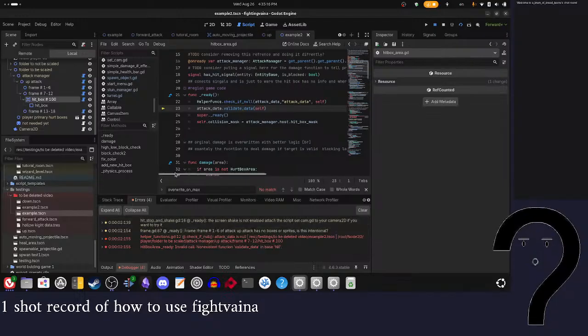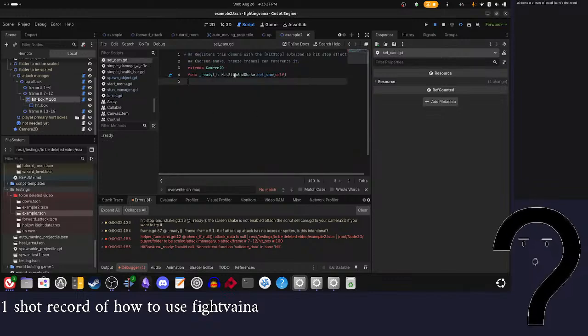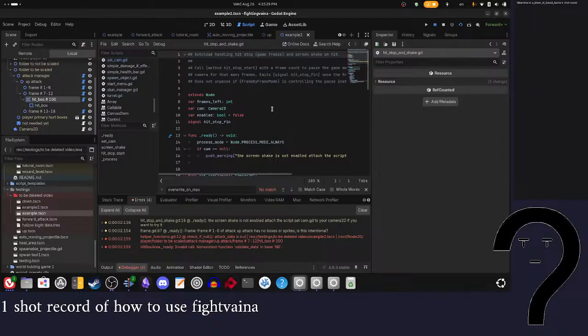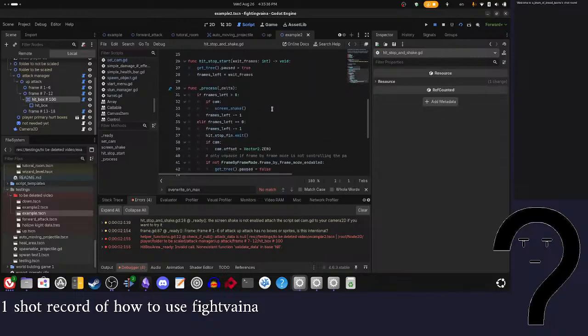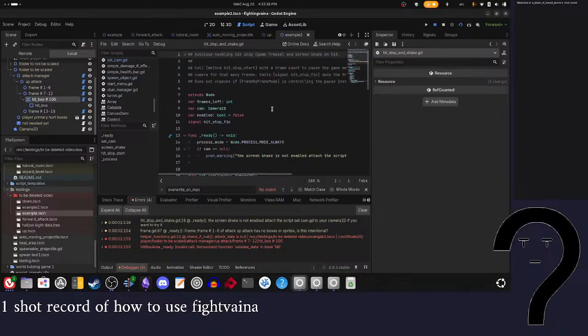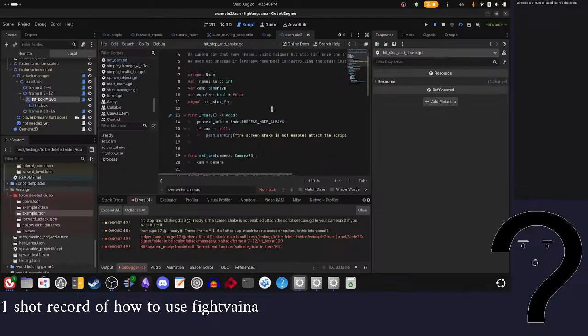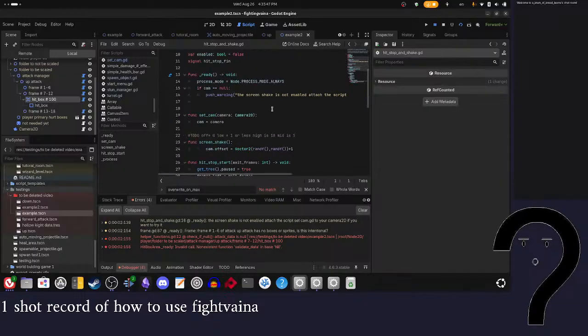What? I thought I got rid of that warning by setting the camera on my base character. So why is it not set? Set cam. Oh, you did it on ready. Whoops.